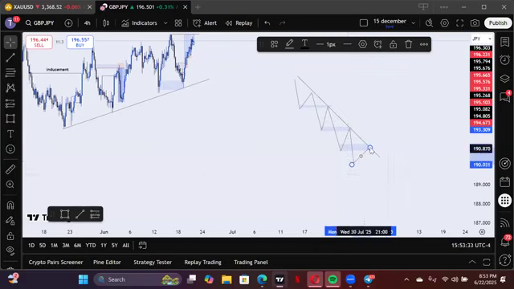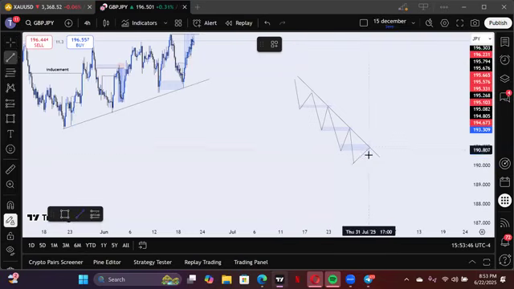So we are bearish here, for example. We expect price to give us a market structure shift to the downside while at this level, give us our inducement, then tap into our POI. So on the daily time frame or the 4 hour time frame, you can see price doing something like this.